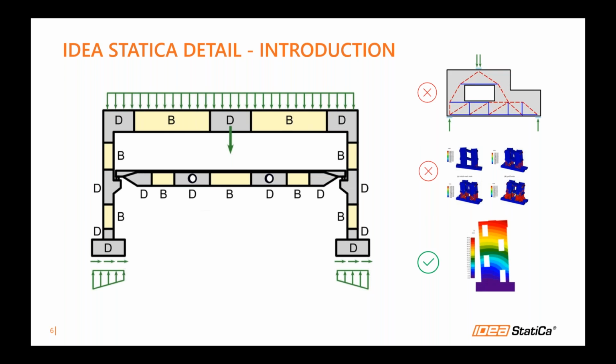Okay, so I have just a brief introduction. I'm glad that we have some newcomers. So basically, I will focus mainly on ideastatica Detail 2D. The application was developed for designing reinforced concrete, and it's a powerful tool, especially for discontinuity regions. The regions you can see marked by the letter D on the slide, and in general, it's the part of the structure where a sudden change of dimension or a significant amount of load occurs, and where you usually use, for example, the strut-and-tie method or some scientific tool.